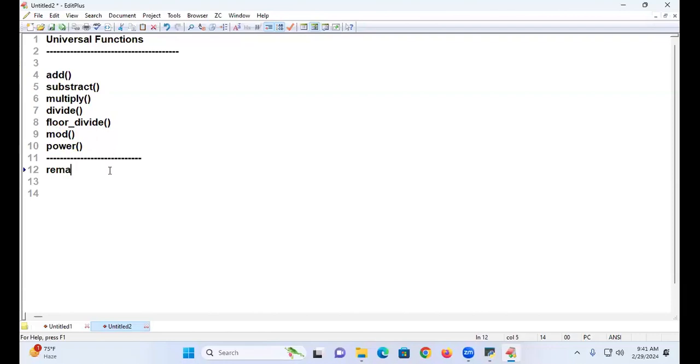There is one more function coming: remainder also will be there. There's a function called remainder. Spell out. There is one more function also, divmod. Spell out. That divmod will give you coefficients plus remainders. A coefficient array will come, plus a remainder array will come, because of the divmod function. The remainder function will give you all remainders. Suppose you have a set of values, two ND arrays, a group of arrays will come. Divmod will give you both coefficients as well as remainders. Are you able to follow?